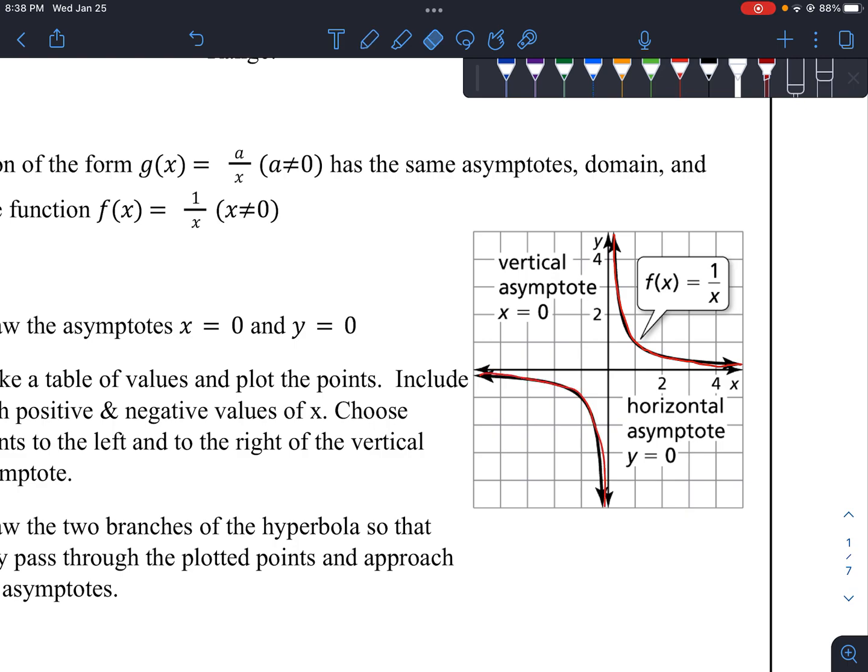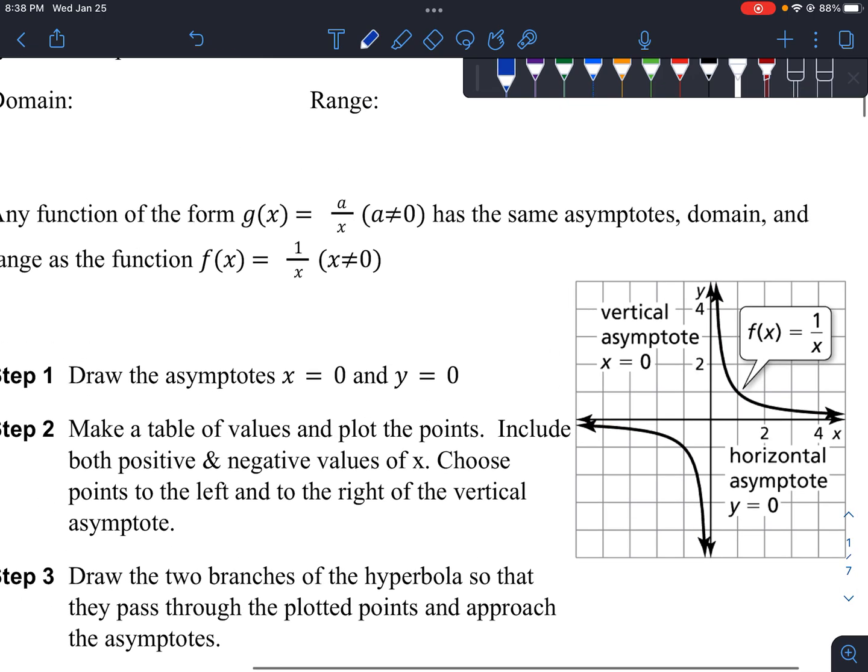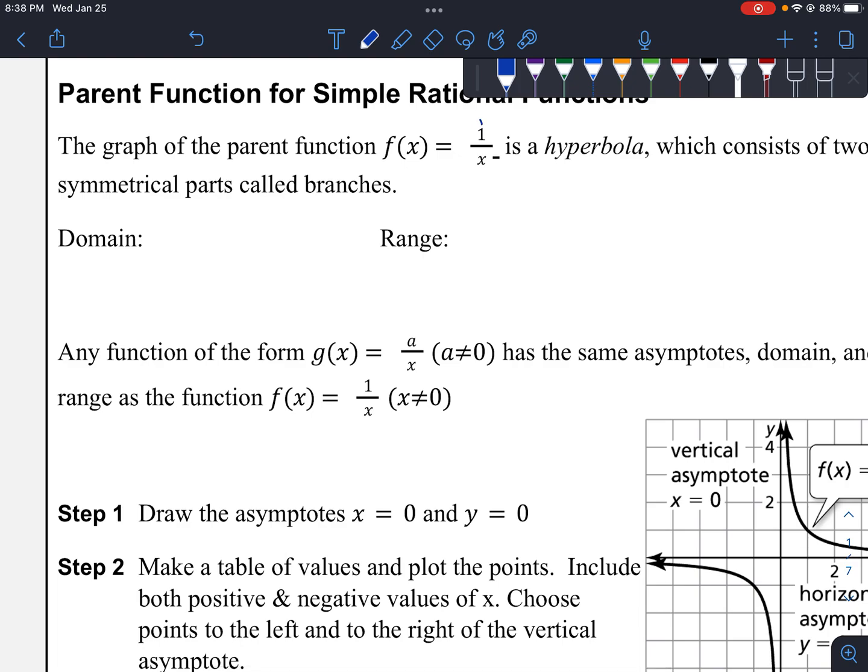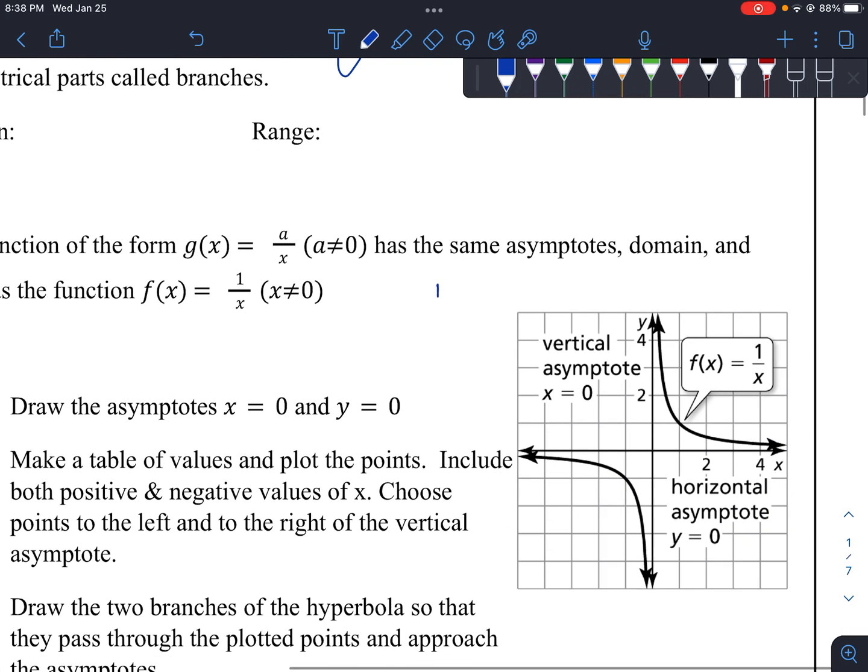I want to spend a little bit of time talking about the behavior and why it behaves this way. The first thing to consider is the expression 1 divided by x. Because x is a variable, it could be any number. You could substitute x with any value in the domain. So we could plug in 2, we can plug in 4, we could plug in -1, and so forth, but we cannot plug in 0.